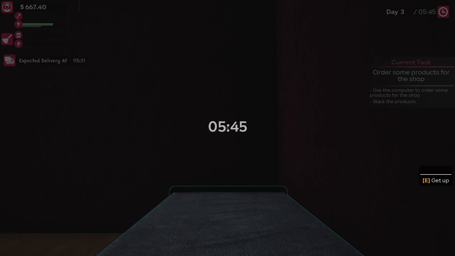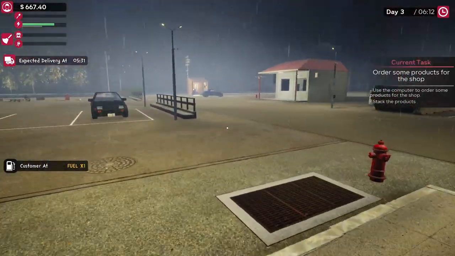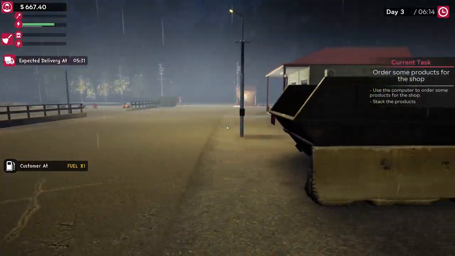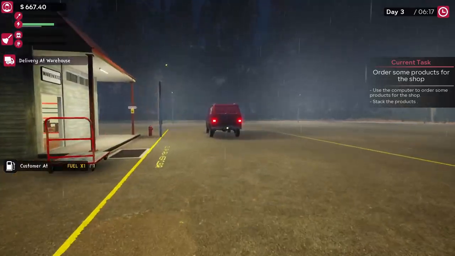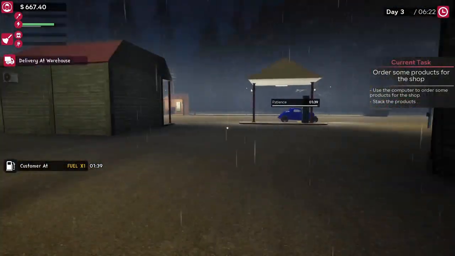Get up. So the delivery is expected at 5:30. Right, okay. Get up. There he is. Excellent. Right, you're going to take ages to get out of the van anyway.